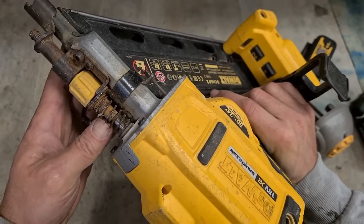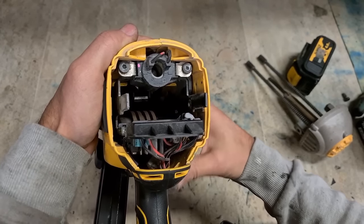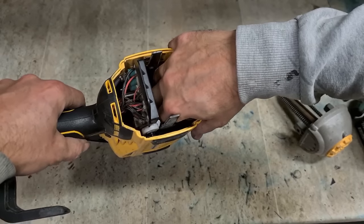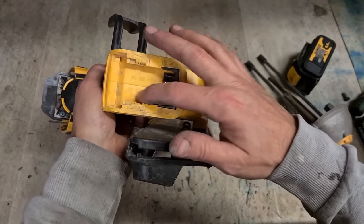But, the way the rust that's on it, just rusted on here, and the fact that I don't think this was opened or fixed before, so more than likely the access will eventually need to be changed, which would be another €80 or €90. I don't think this one's going to be worth it.